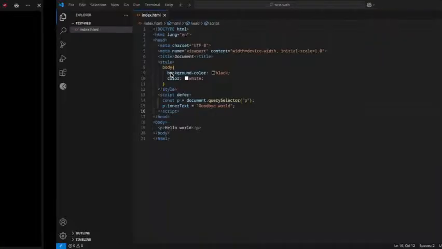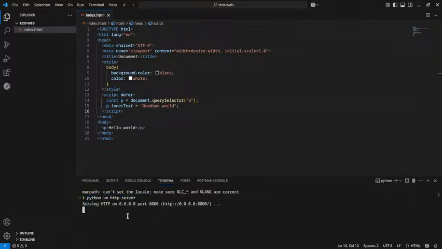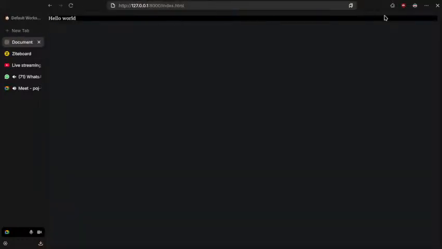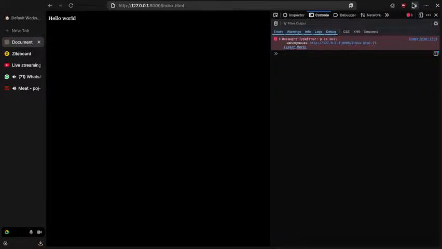Usually you will have a web server running. A web server is a program that serves the files. So for example, if I have Python and I run python -m http.server, you see how it is saying serving HTTP on port 8000. If I try to open this and I put index.html, look at this, it has the same effect. Exactly the same effect.